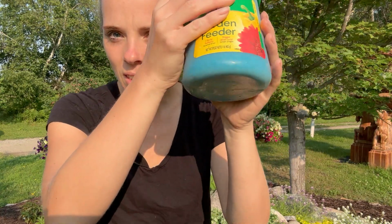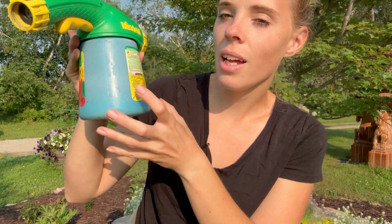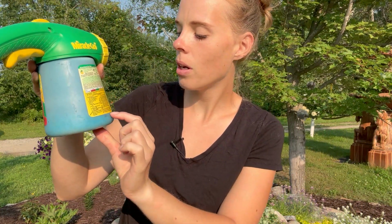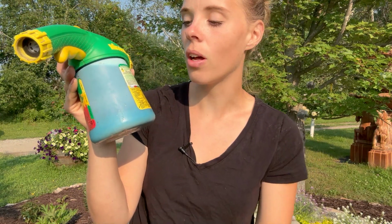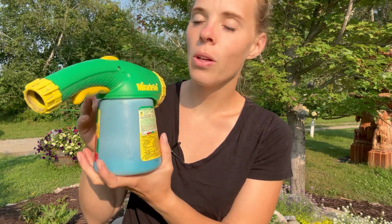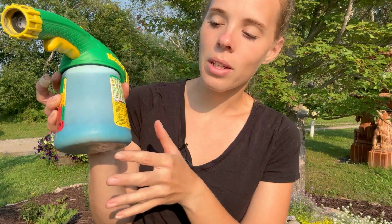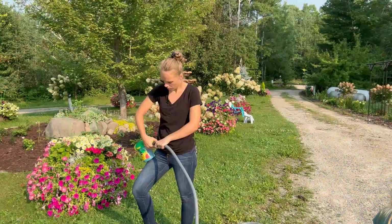And then you can see, I don't know if you can see, the sun's kind of bright. Once it settles, you'll be able to see actual granule fertilizer in the bottom that hasn't dissolved. So as long as you see powder at the bottom, you're good to go. You can keep fertilizing, but once the water turns lighter blue and you don't see any powder at the bottom, then you know it's time to add more fertilizer. I'm gonna hook it up to the hose and start fertilizing.